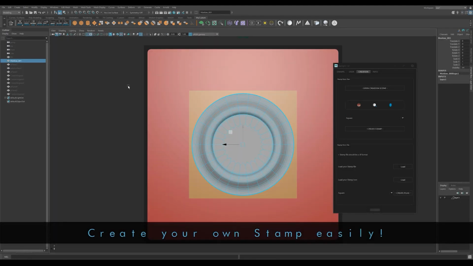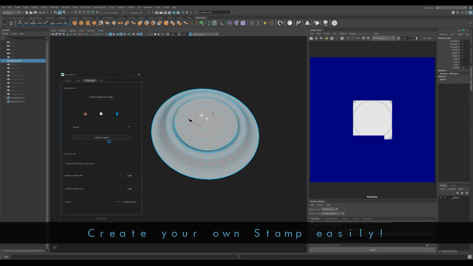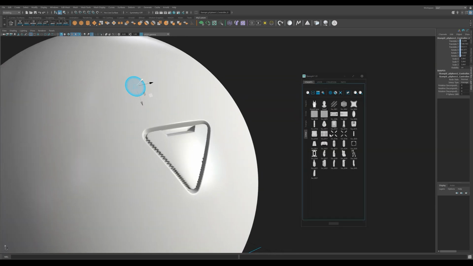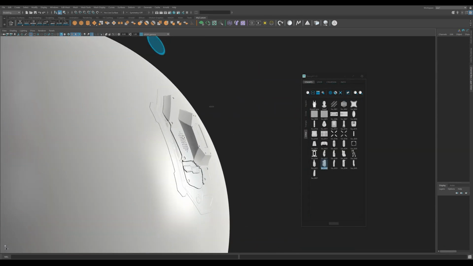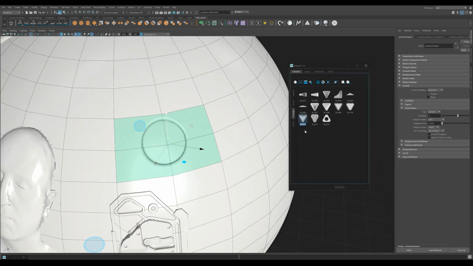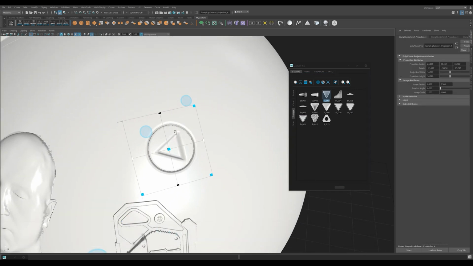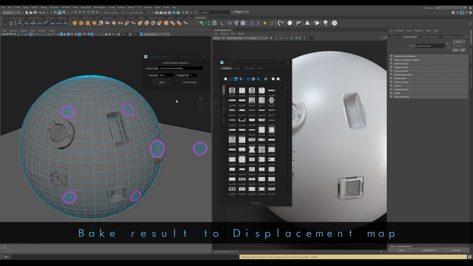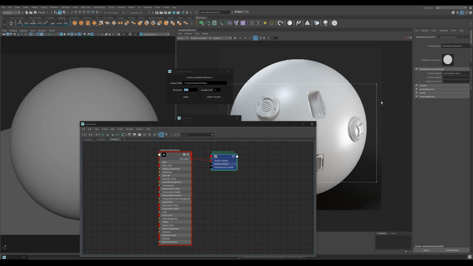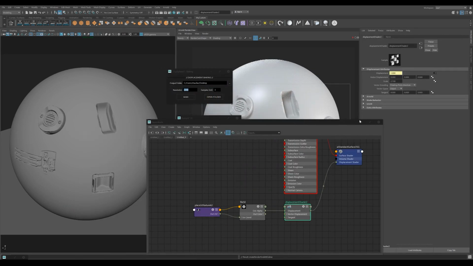Stampit provides a simple way to create stamps and apply them to 3D models using Otherwise. Stamps can be applied to any type of geometry. You can use them to add hard surface details to your models in just a few clicks. The plugin provides you with many different ways to bake various objects. The three most commonly used ways are as follows.